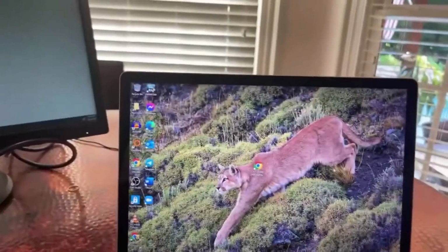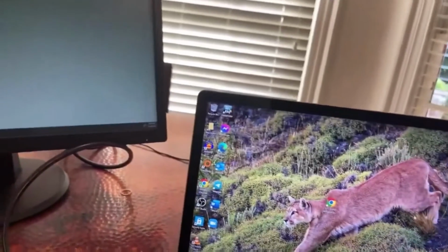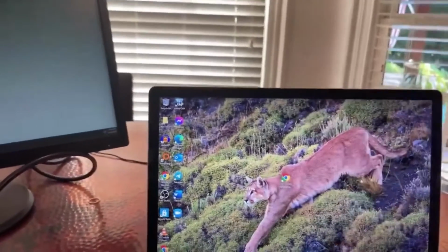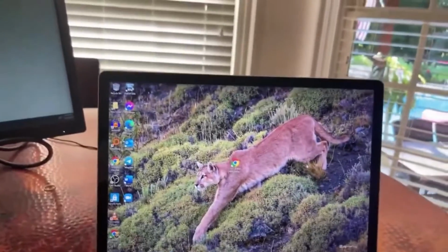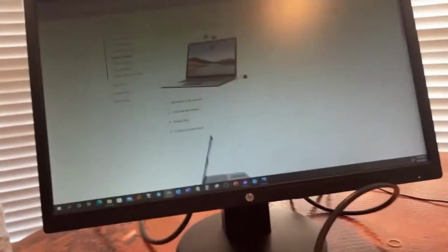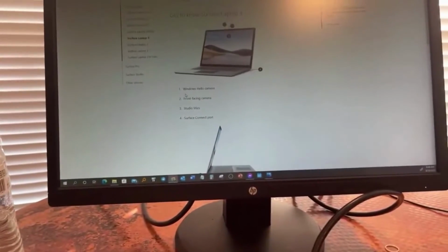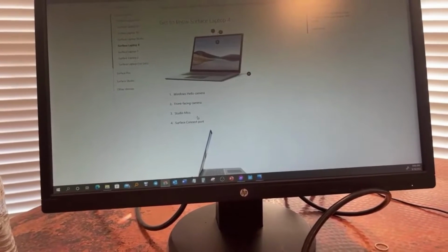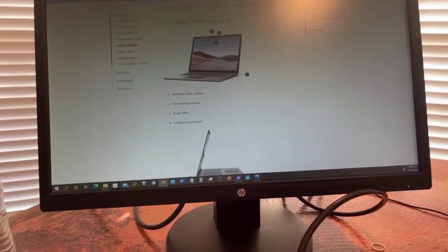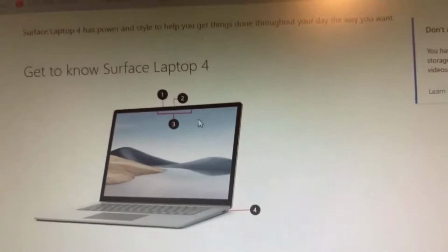When you boot up the laptop, as soon as you open up the screen, the camera identifies you and lets you in. So you don't have to type in your password every time, which I find very convenient. Anyway, if you go back to the specs, you can see over here it says Windows Hello camera, front-facing camera, studio mic.